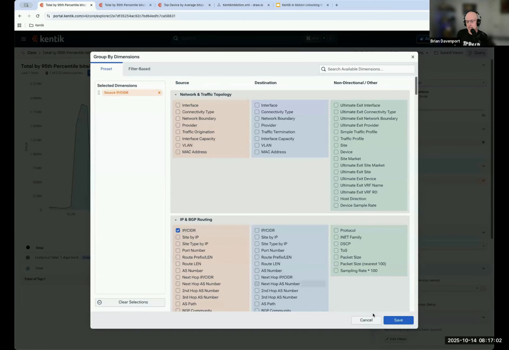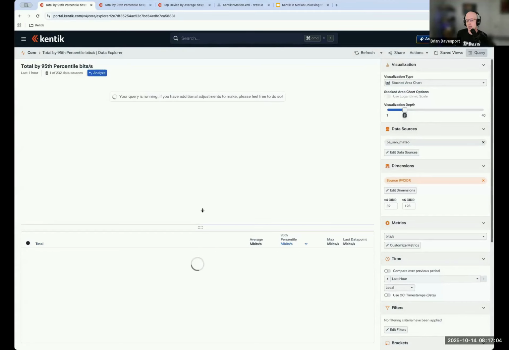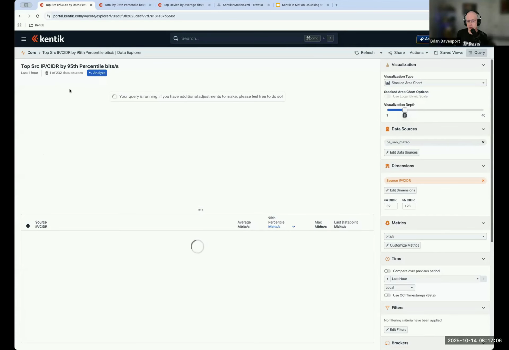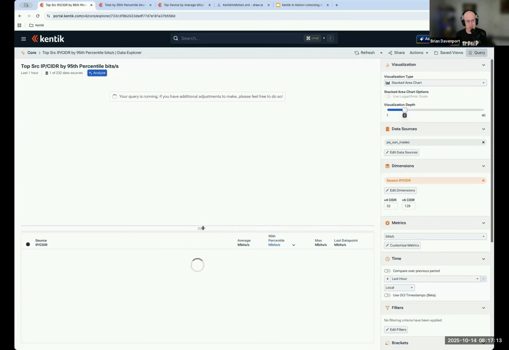And we'll see if there is a source that is responsible for this giant shift in traffic up. Now, likely what we're going to want to know is what destination it is communicating to, and what application it is going over. We'll do that iteratively as we build through this query here.